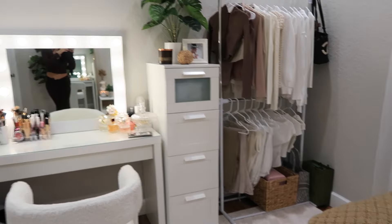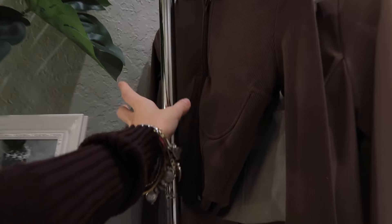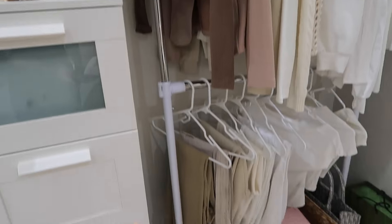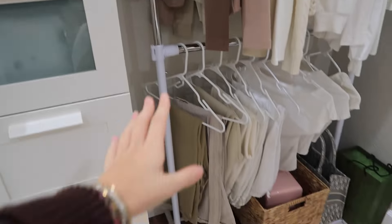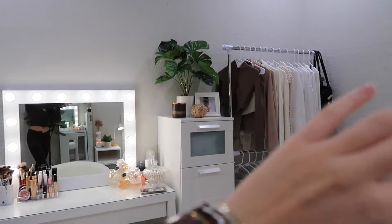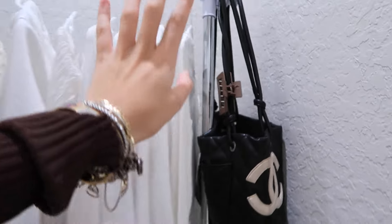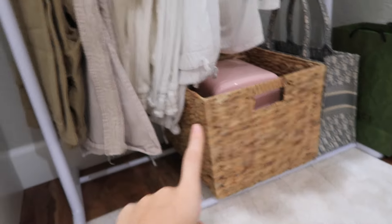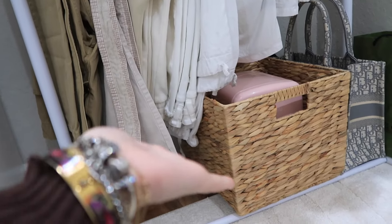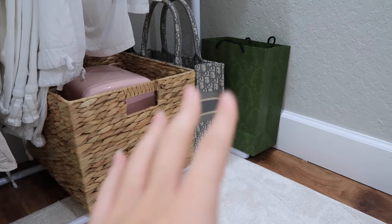Now for my favorite part — the beauty section. My boyfriend bought two clothing racks and gave me one. I displayed all my browns to whites — pants, shirts, and whatnot — and it gives a nice pop of color in the corner. I have my everyday purse on it, and down below I got a basket from Amazon for about $30 to hide my pink mini fridge since it doesn't match. I also keep two purses my mom gave me there since my closet has no room.